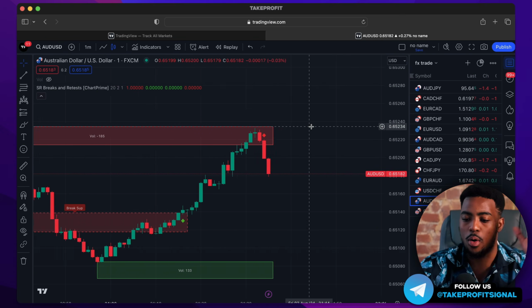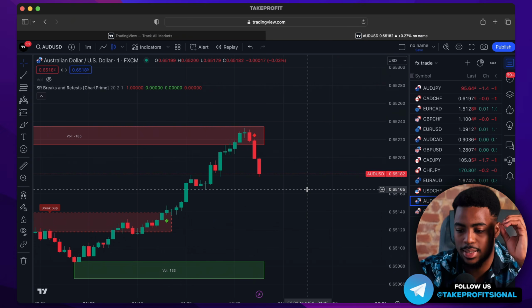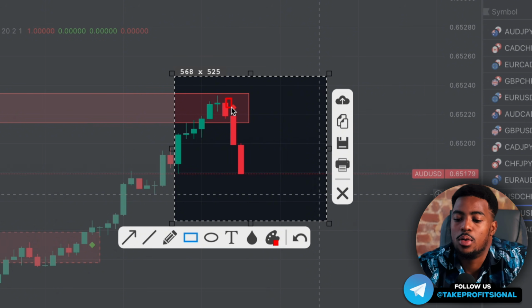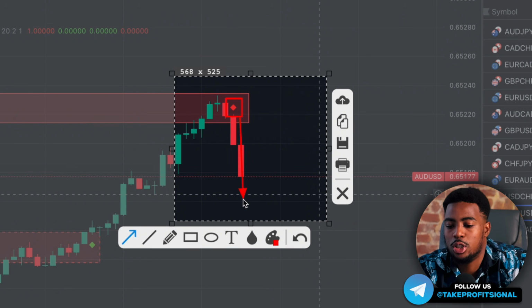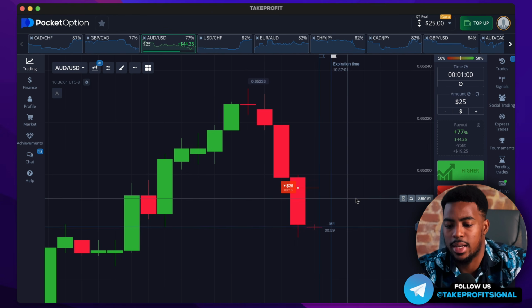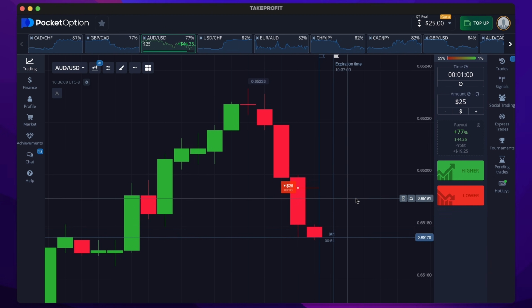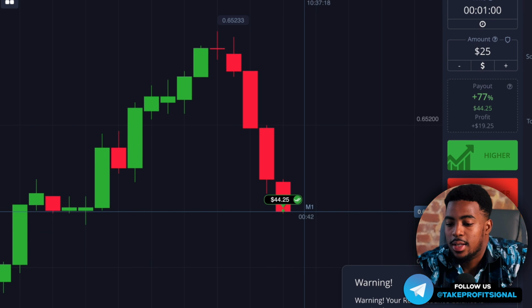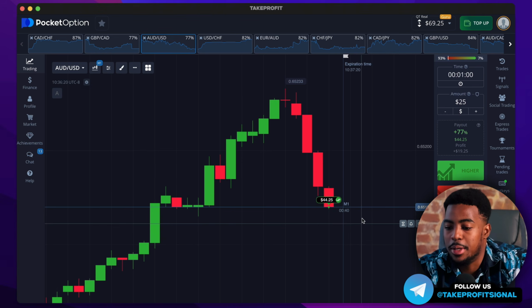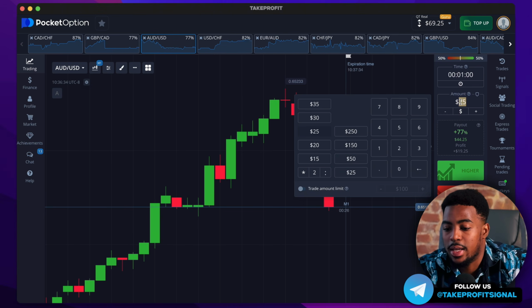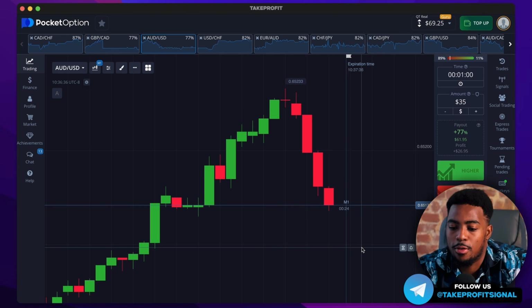So we open the trade and see that the decline is continuing. Right after the signal forms, we open our trade and wait for the chart to drop. The trade is open, and in 20 seconds we will get the result. Well, our trade closed magnificently. Great. We made a profit, and now our task is to increase the stake amount again to half of our deposit.